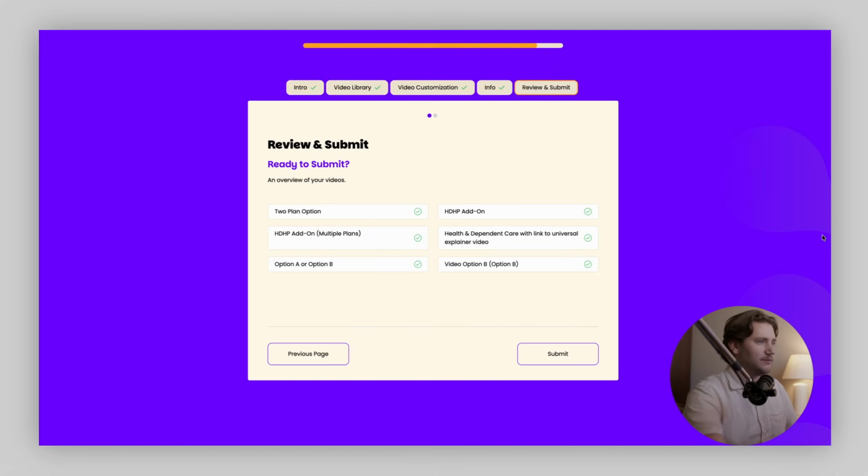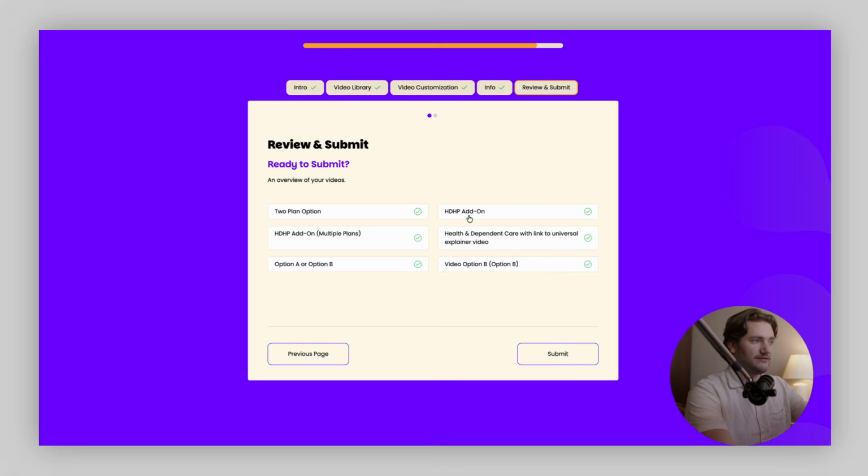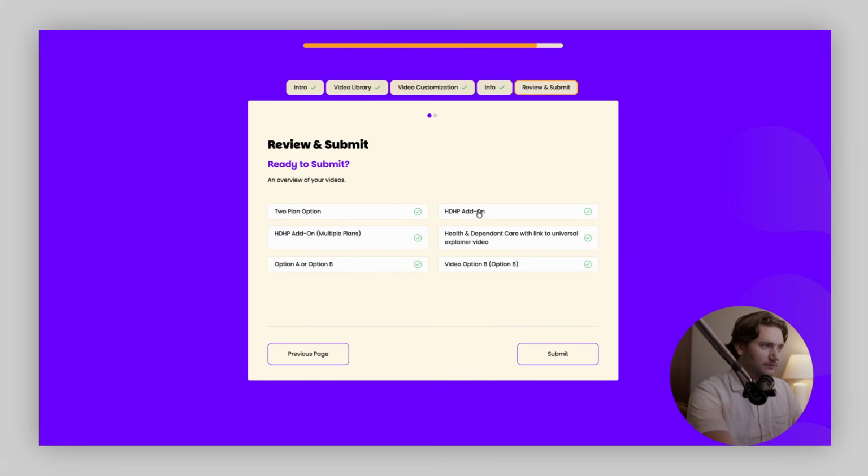Then once the user fills out their information, I thought it was important to include a review and submit so that once they reach the end, they may have had to go back and forth with managers to make sure that all the information was correct. They might have left and needed to come back later to finish it at the end. And so it was important to include here, once again, a summary of everything that you've selected. Each of the information that is required has been filled out. But if you want to go back one more time and view their information again, you can click on one of these cards.